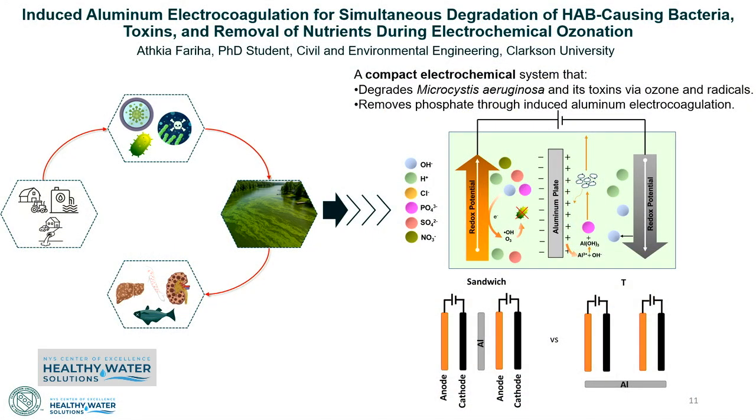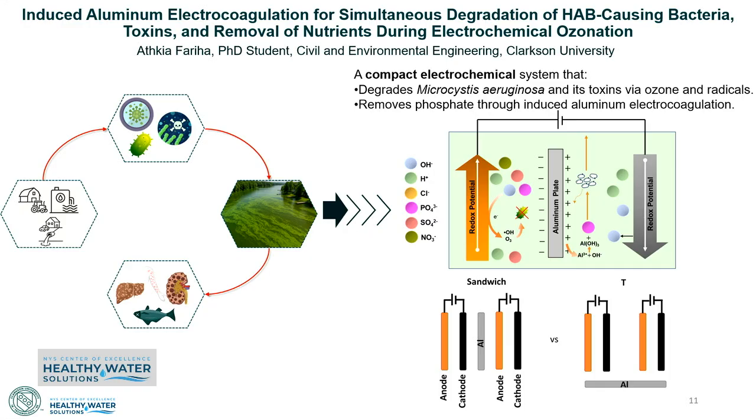Now, the harmful algal blooms or HABs are caused by excess amounts of nutrients such as nitrogen and phosphorus, which can be, as you can see from the left figure, from agricultural, stormwater, and wastewater runoffs. And one of the main microorganisms that cause HABs is Microcystis aeruginosa, that not only disrupts the aquatic ecosystems, but also produces potent liver toxins that can cause harm to both human and animal health.